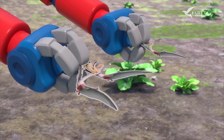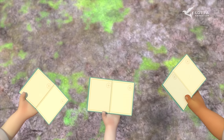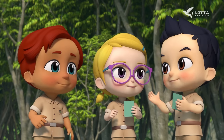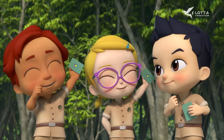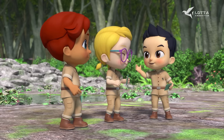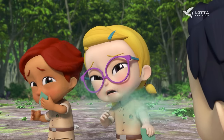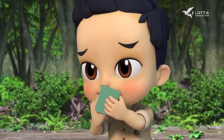Today's digger is the Pterodaustro with 1,000 teeth. Wow! Their teeth that looked like an upside-down beard no longer look funny. They're so cool! Andy, you're going to brush your teeth well now, right? It was really fun brushing the taro's teeth earlier. I'm going to start brushing my teeth regularly from tomorrow. I'll start brushing my teeth today.